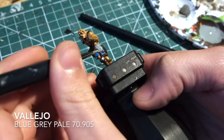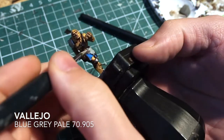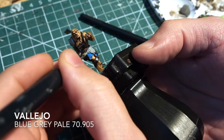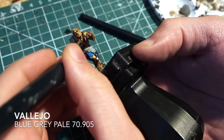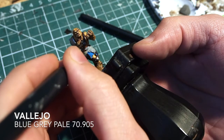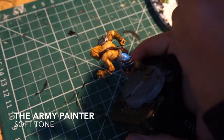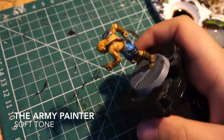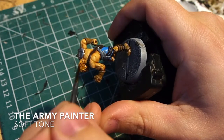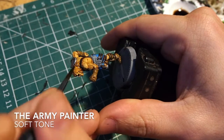By creating something grey like this, hopefully this should create a little bit more of a light to dark contrast, and create a little bit more to look at, rather than it all just being a single brown tone across the miniature. So it's nice to have a little bit of contrast. Just be as careful as possible and follow the fur around. Just go around the side and back as well. And once we've done all of the base coats, we're just going to go across and do a wash. For this we're using the Army Painter Soft Tone, which is a nice brown tone.